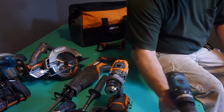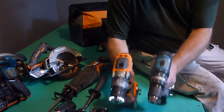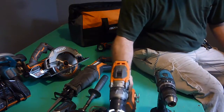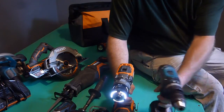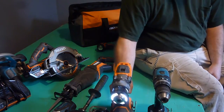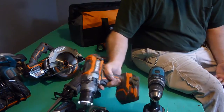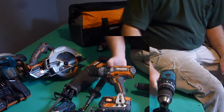As far as the way it feels in my hand, it's pretty balanced. It's definitely heavier. The Ridgid is just that little bit heavier, unfortunately. But I will say it's a little bigger battery. This is a 3 amp hour battery. This is a 4 amp hour battery. If I was to get a smaller battery for this, the weight might not be much of an issue at all, but I'd rather have a little bigger battery anyway.